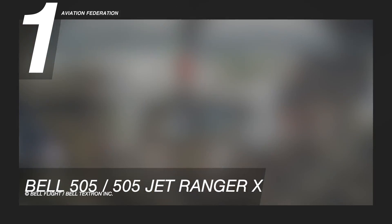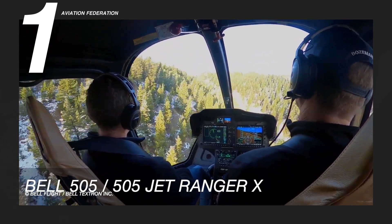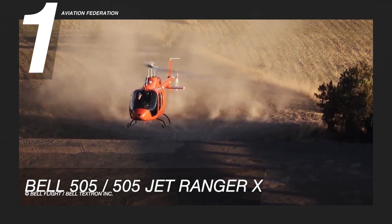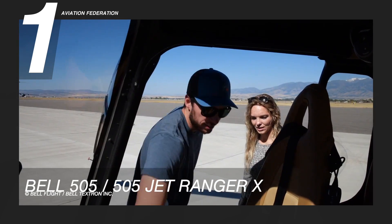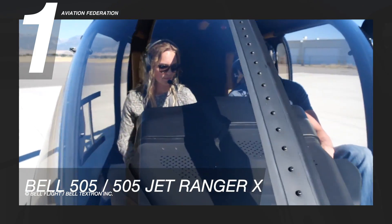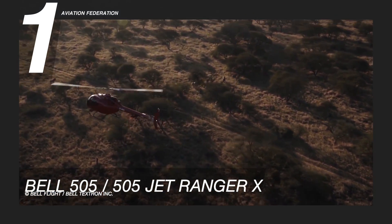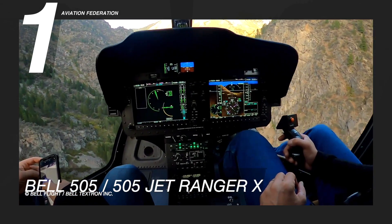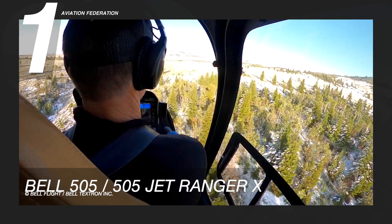This helicopter is agile, efficient, and easily mobile, whether touring the coast, transporting people and supplies deep into the mountains, or providing external load services in a busy metropolitan area. It's also highly versatile and can easily switch between crew, passenger, and cargo modes. It has an open cabin design that provides passengers with panoramic views, but the seats can also be quickly adjusted or removed to maximize the cargo space. The base price of this aircraft is 1.5 million US dollars.